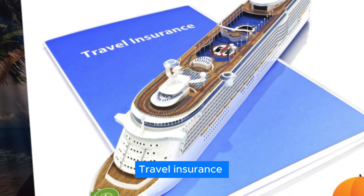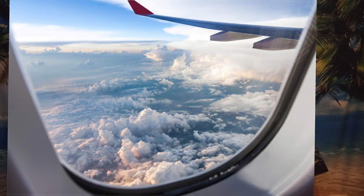Travel insurance — we've said this a multitude of times: get it. It secures your voyage against unforeseen hiccups. It's roughly 5% to 10% of the cost of the cruise and is highly recommended. Your flights and pre- and post-cruise accommodations also need to be budgeted. Depending on the port, you're looking at a couple hundred to a couple thousand dollars. For example, cruising out of Miami from New Jersey is a couple hundred dollars; cruising out of Rome, add a zero to that.